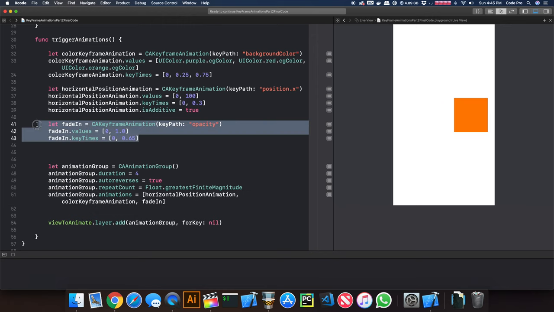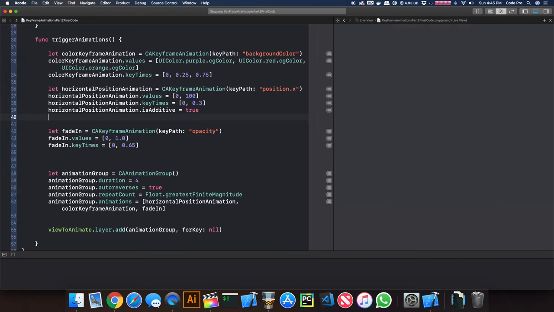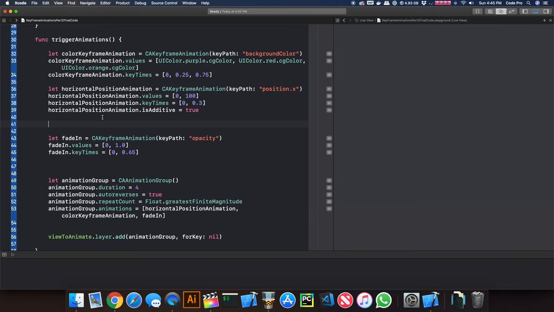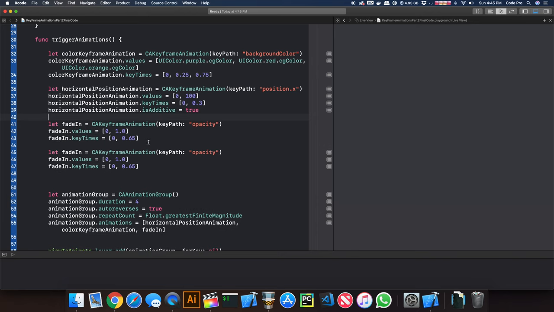So again, let's continue forward and add a few more. So we've done position.x, we can do position.y, and move it across the y-axis. So, there we go. Looks like my playground was about to go haywire. So position.y. And for this one, I think I'll use 0 to 100. So basically move 100 down on the y-axis. For the times, I'll do it starting at 0.6. And we'll take that all the way up to 1.0.